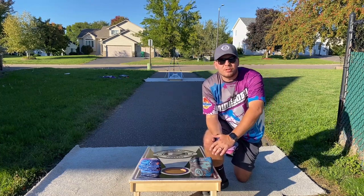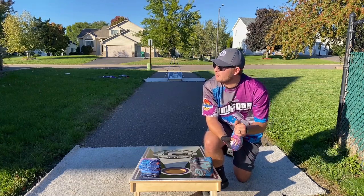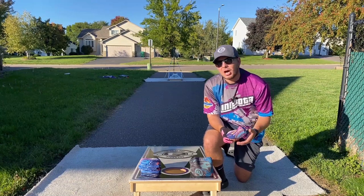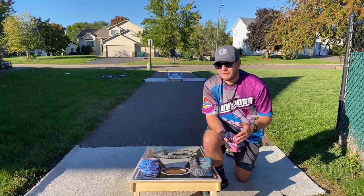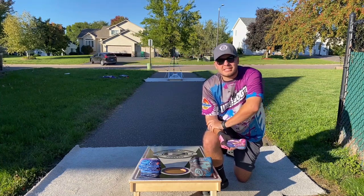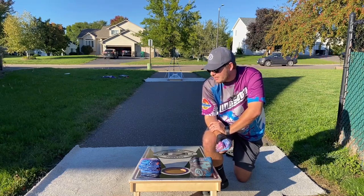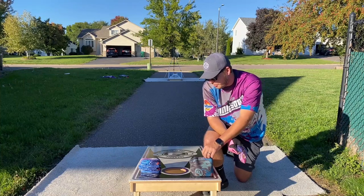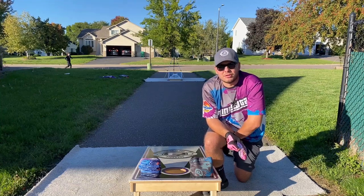Biggest negative: availability. It's really tough when they launch on the website, and even if you do catch a drop you're looking at $162 shipped retail — that's double like most companies. Ultra releases at $95, Black Sheep fires are $60, Reynolds Buffaloes around $100. $160 is definitely the top of the top. The problem is they can do that because they sell out in five seconds — everybody's buying them because the secondary market still buys them. A set of Sabotages you're probably looking at $200 to $250 depending on design.